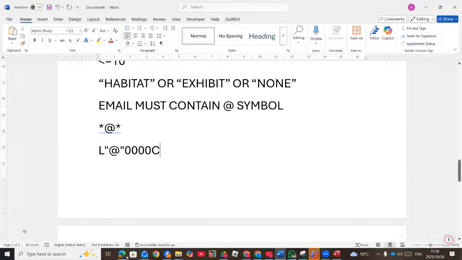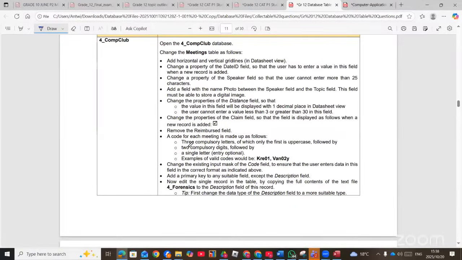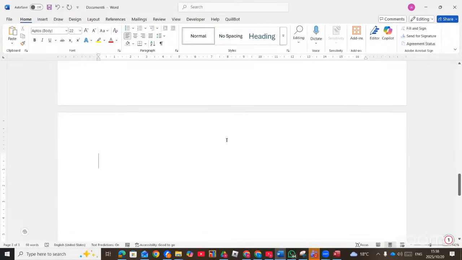Sometimes you can get a question whereby they want you to look at the way the data is. Like here it says 3 compulsory letters, so you put 3L, and they say only the first one should be uppercase. So it should be greater than 3L, but only the first one should be uppercase, meaning the second and third ones should be lowercase.